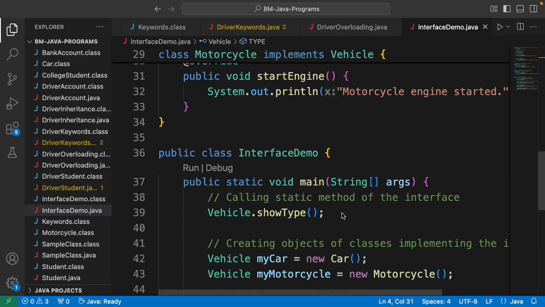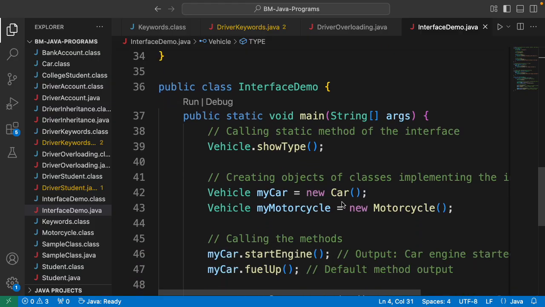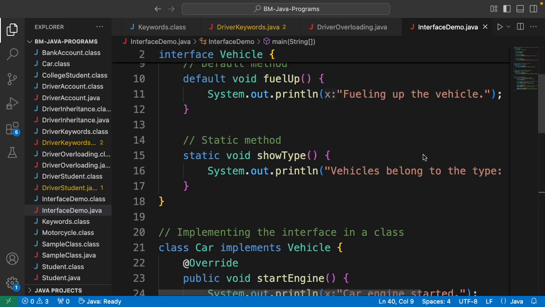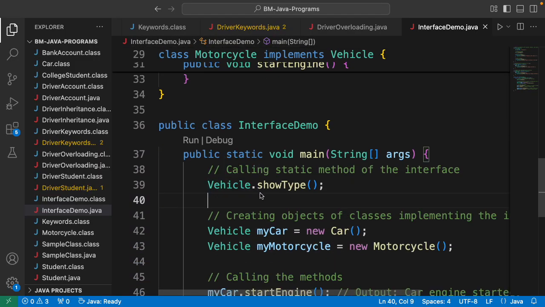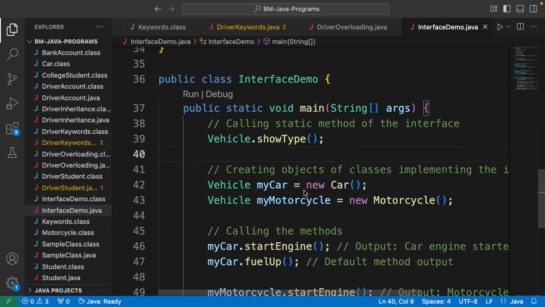Then I am writing my driver class here with my main method. Since it is a static method, I have my static method showType. I can directly call it using the interface name. And I am creating my object here. Vehicle myCar equal to new Car. See here I am writing Car, not Vehicle, because we cannot create an object for an interface.